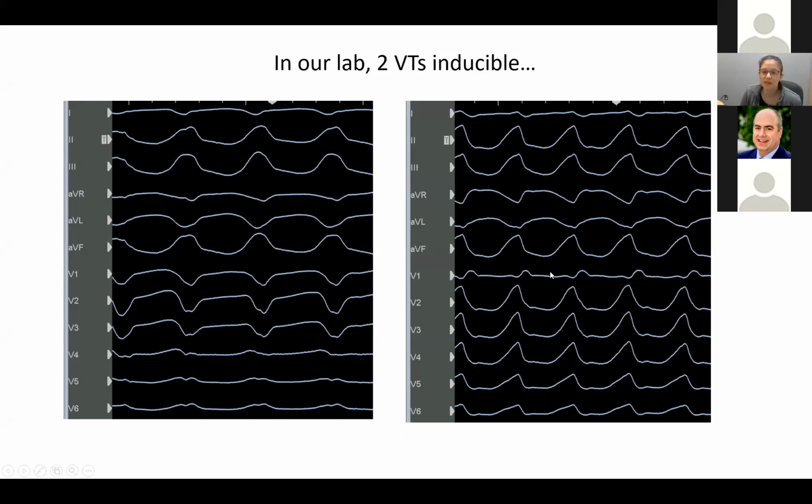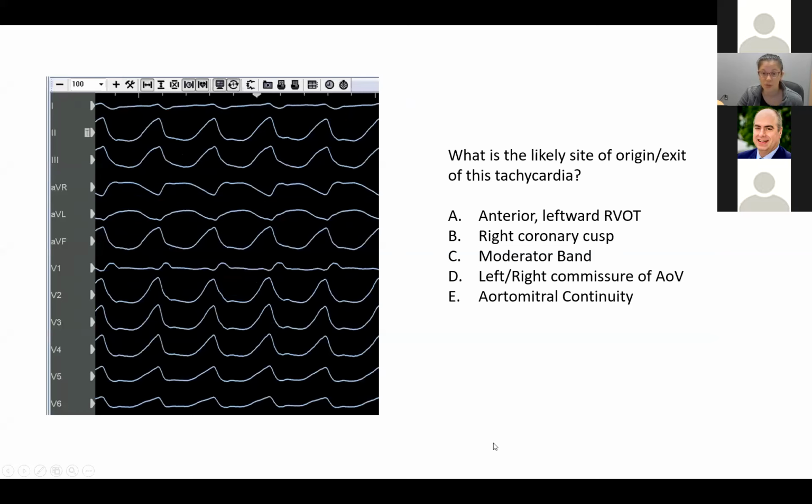So when we brought this patient to our EP lab, it was very similar to what you would have thought based on what I just said. So we could induce the original VT that they saw at the outside hospital, but with program stimulation, we could also induce a second faster VT. And this actually matched, at least on the basis of cycle length and electrogram morphology, more closely the clinical VT that he'd been having. So what do we think about this tachycardia?